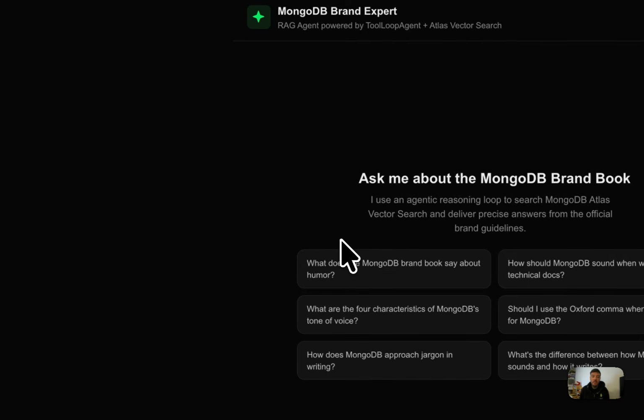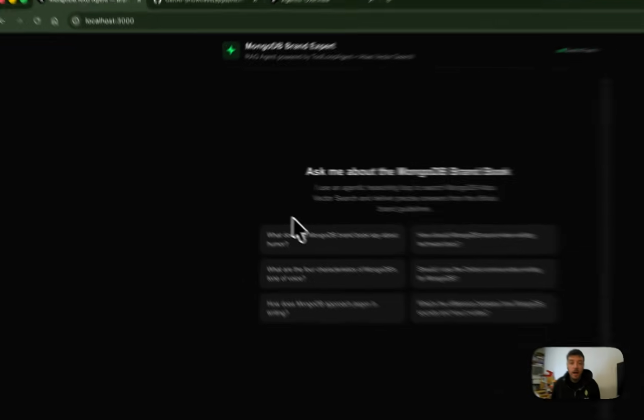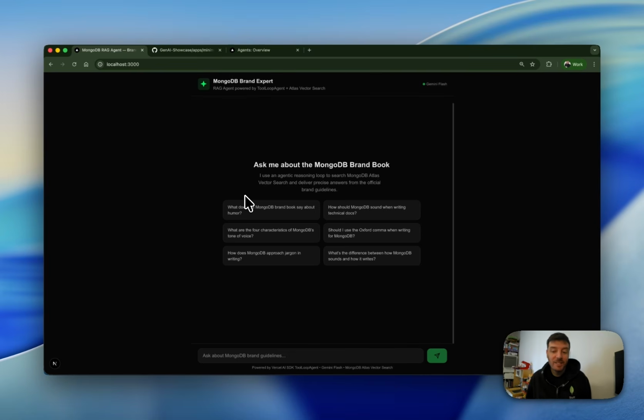description below. As you can see, I've already loaded our agent UI on the screen, and it's a web UI. And the main purpose of this agent is actually taking our brand book guidelines and reasoning through the guidelines and answering any questions or any help I need with writing scripts, content, or any communications that will align with our branding guidelines.